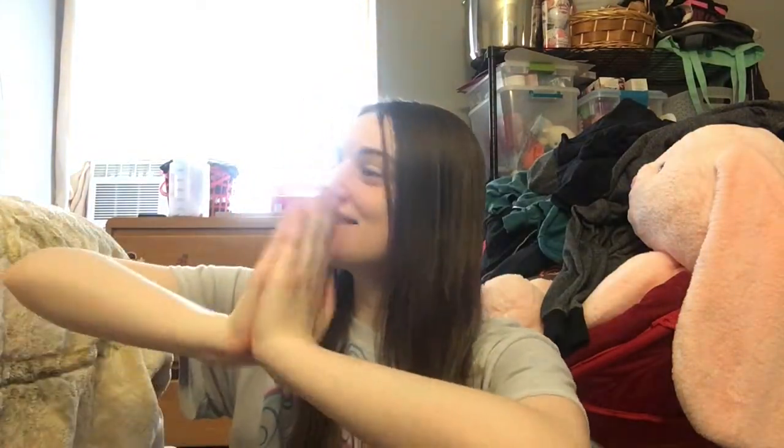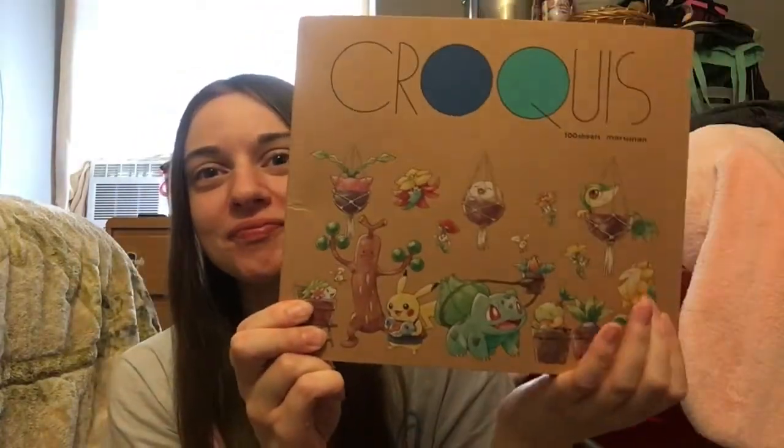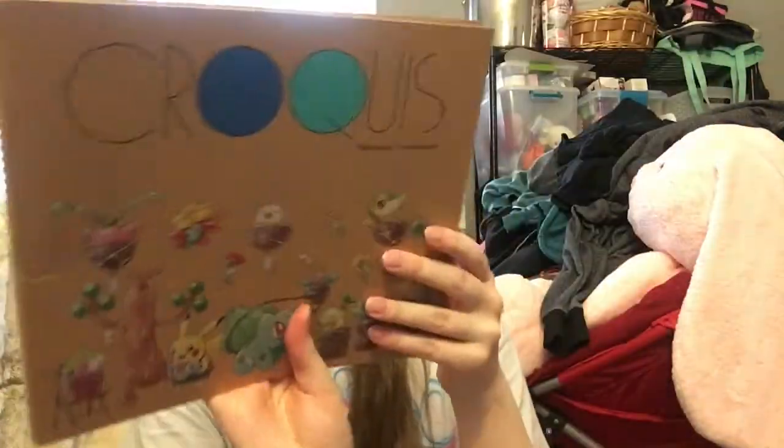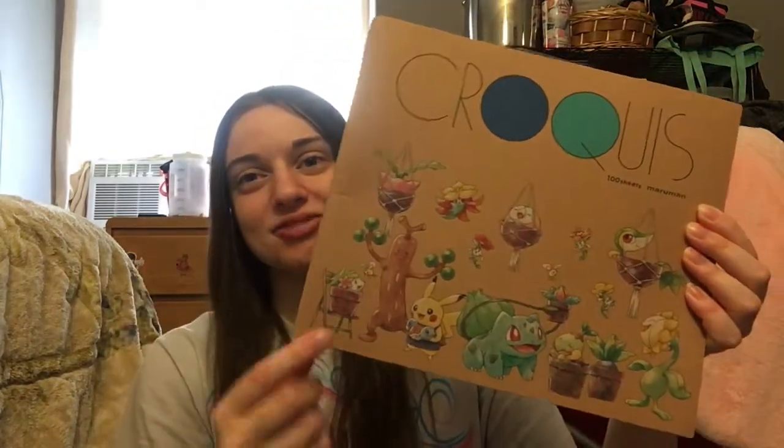Okay, the second to last thing, because I did buy 3 things. Alright, the second to last thing is this book. And there's Shaymin. I wanted to show you the cover. It's pretty much nothing too fancy. I mean, I bought it because of the cover. This is what the back looks like. It just has the logo. It's literally just a book of blank pages. So you could, I guess, sketch something or take notes or something like that. I don't know if I will ever write in this, but it will look amazing. It also obviously has other Pokemon, but like I said, Shaymin is my favorite.